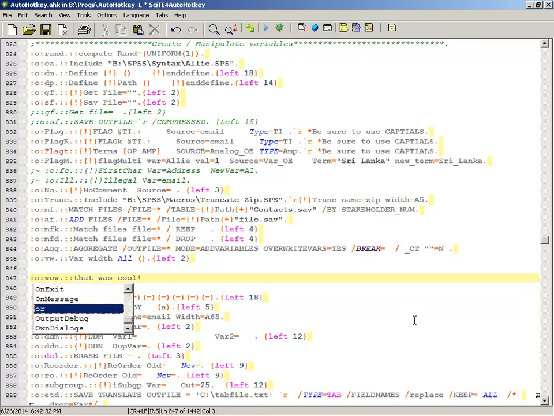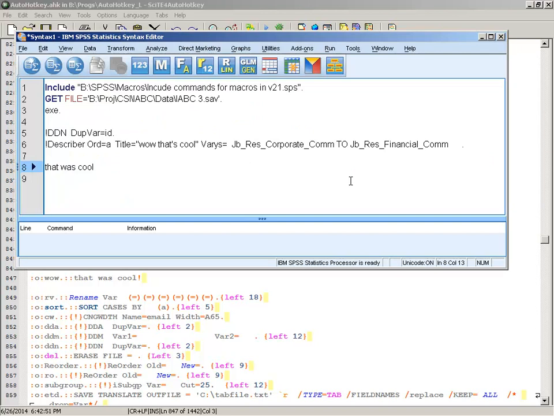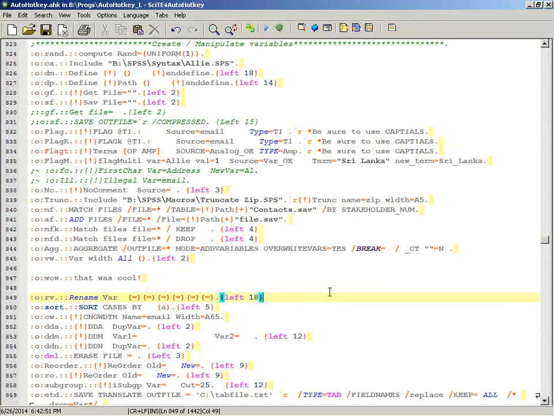Now if I put in an O and I save it and reload my script, my AutoHotKey script, and I go to run this, now when I type exactly the same thing, it doesn't put in the space. Right, so that's how I can control whether I want a space or not. And the other tricky one with macros is because the exclamation point is a system character for AutoHotKey when you're trying to send it, that you need to put it in brackets. And so that's why when I type these, like DDA is my dedupe alphanumeric macro. This is dedupe in multiple, so this could be variable 1 and variable 2, and dedupe numeric.